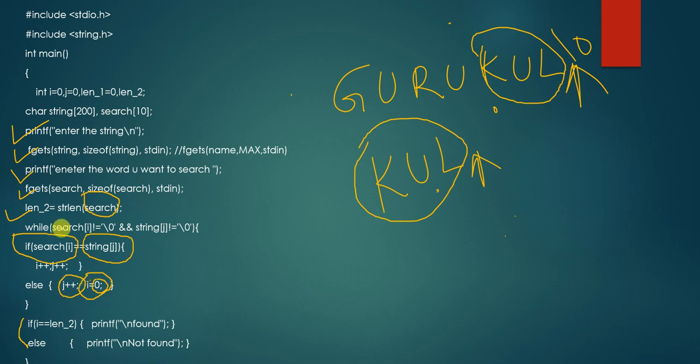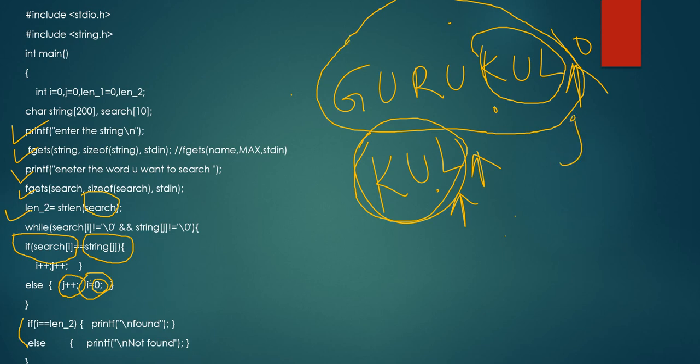You want to search till it reaches the I value. Once the I value reaches the end, you don't want to search, because that means you have already found the substring. And one more condition is till the j value reaches the end of the string, which means you have already searched the whole string and still have not got any substring. So whatever the I value is incremented to at the end, it will be 3 here after incrementing, and the length is also 3, right? If both are equal, it means it is found, or else it is not found.